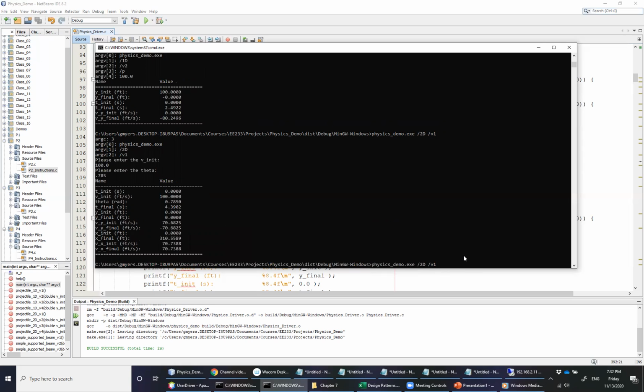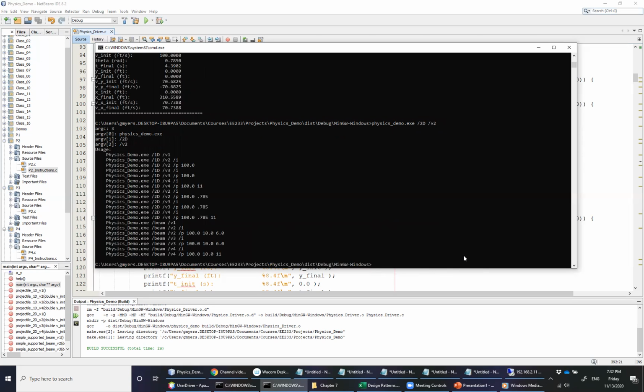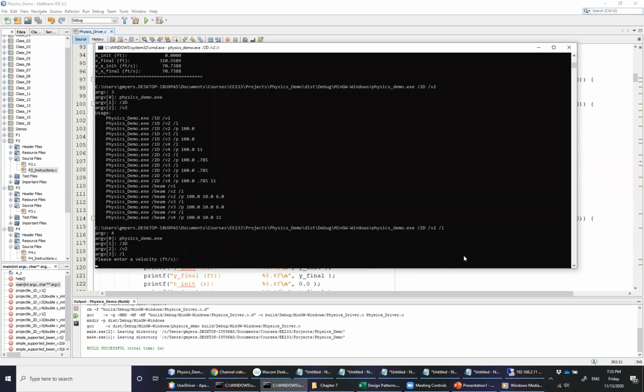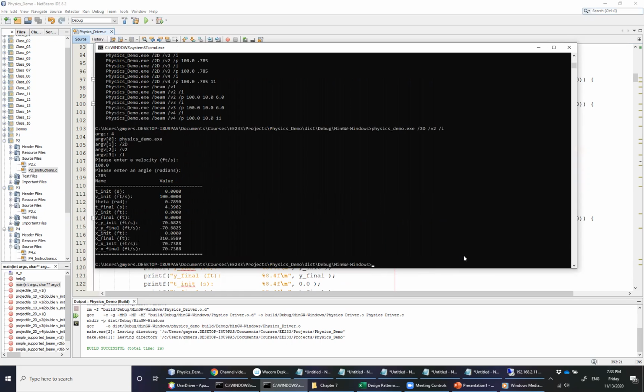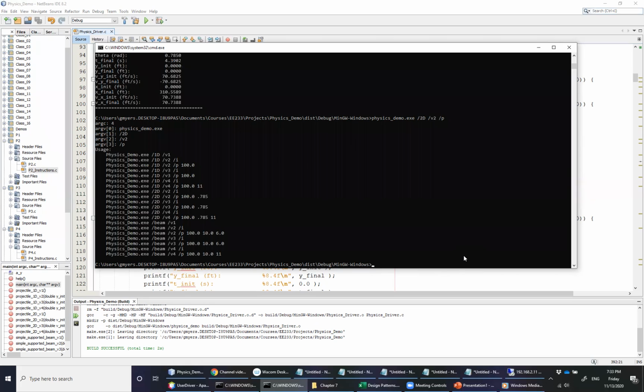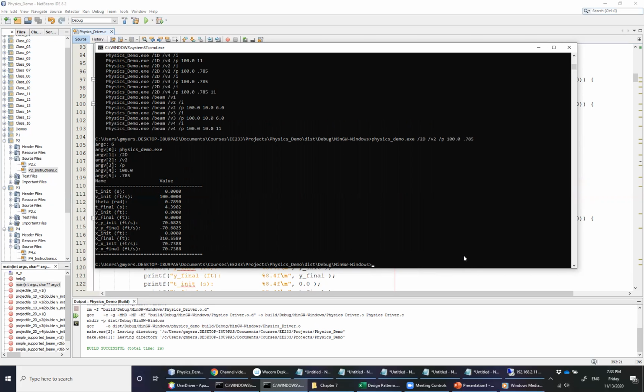Now let's take a look at our 2D version 2. We already know what's going to happen if we don't provide an argument for the parametric or interactive mode. So we'll start off with /I. Here we are prompted with the units. And so we can also provide 0.785 for the angle. And there we go. You get your nice output. /P without providing those arguments gets us the help. And so what we can do is provide the initial velocity followed by 0.785 for theta. And once again, there we go. We've got a nice table. So looking good so far.